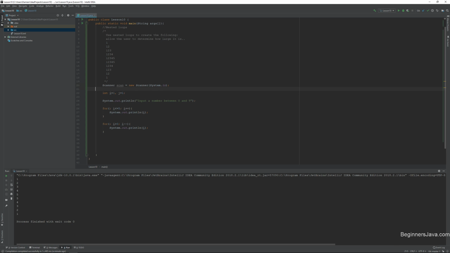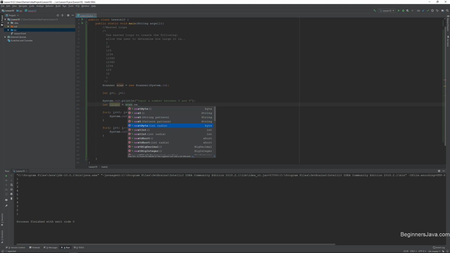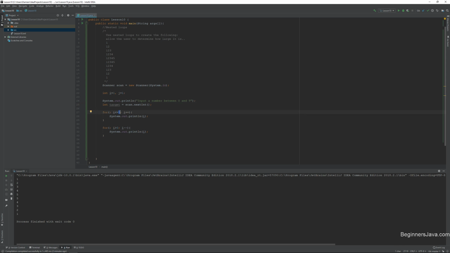And so what we'll do is take a number, we'll call it int number, or int target, equals scan.nextInt. Great. And so when we do this, we're going to change this less than or equal to 5 to target, and do the same here.